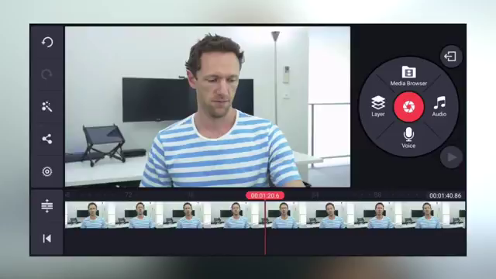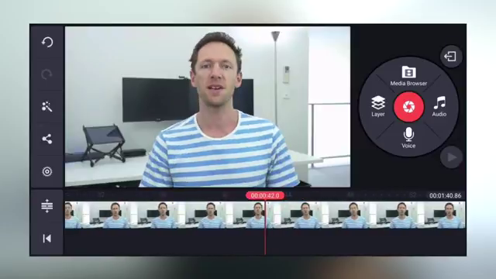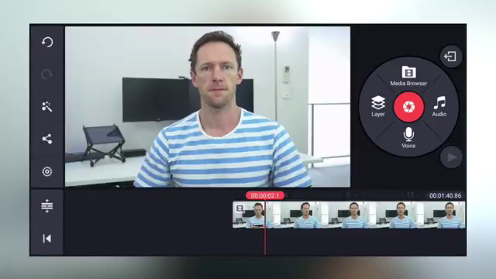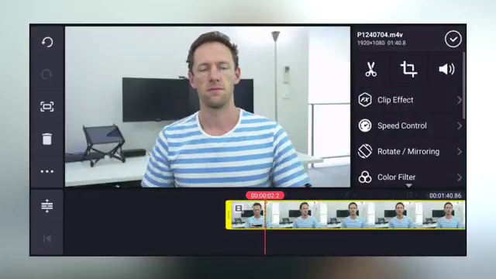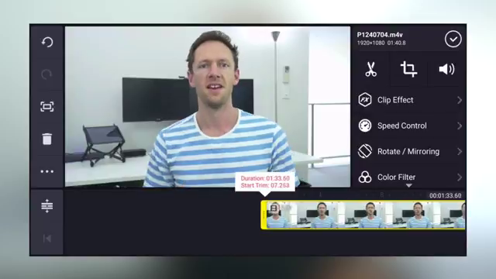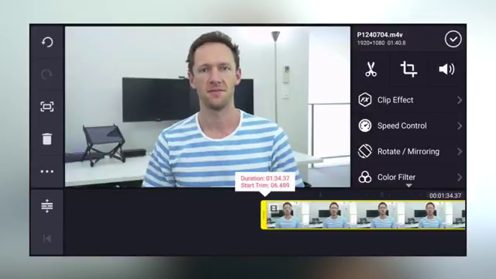The first step from here is to start to refine all your video footage. So you want to remove anything that you're absolutely not going to use in your end product. So we'll start by trimming the extra footage at the start of our video clip. So to do that, we just tap on the video clip and you'll see straight away that we get this yellow box around it. And there's a yellow handle on the left. If we tap on that handle and drag across to the right, then we can change the in point or the start point of this video clip.